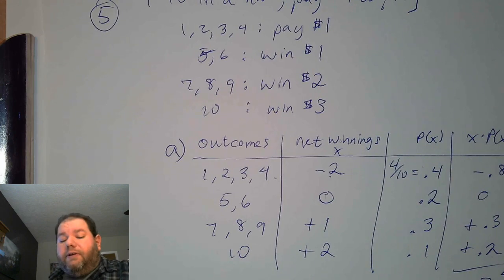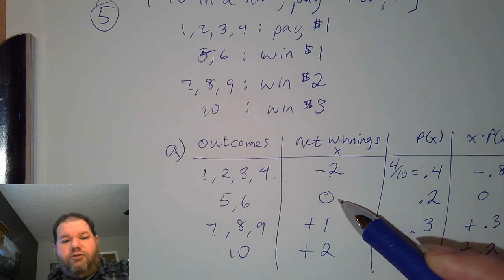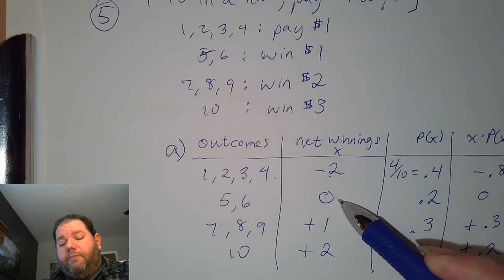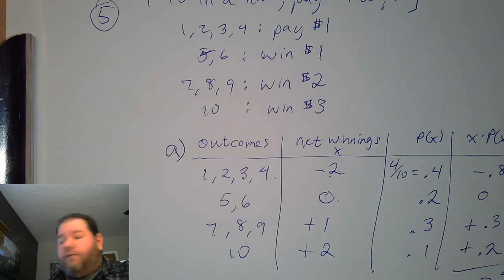For the 5 and the 6, we know we paid $1 to pick a number, but then we picked a 6, which won us $1. So we paid $1, got $1. So now there's no change to what we had from before we even played the game. We played the game, and we saw the same money we started after as we did before.